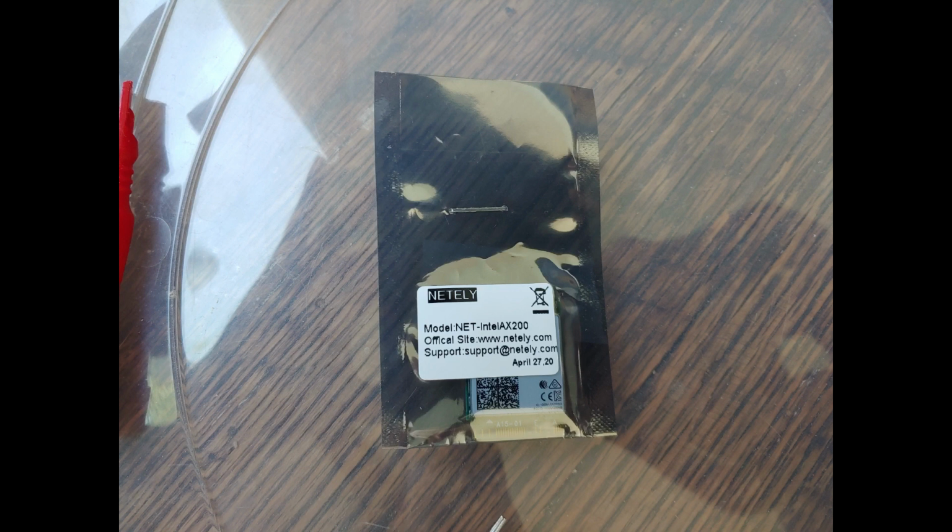And if you read the listing, it might say that it does not work with AMD CPUs. But I read the reviews and found out it will work with the drivers downloaded straight from Intel. So that's what I did.